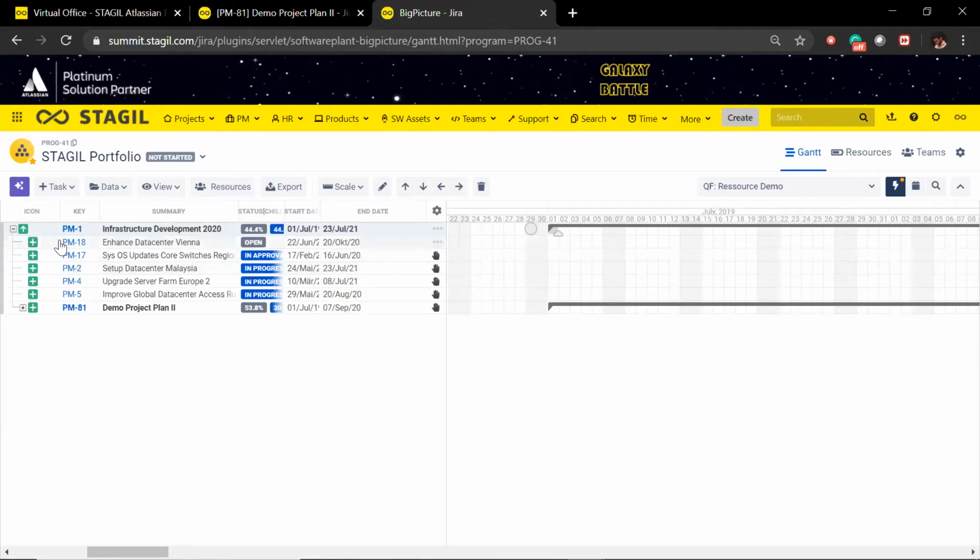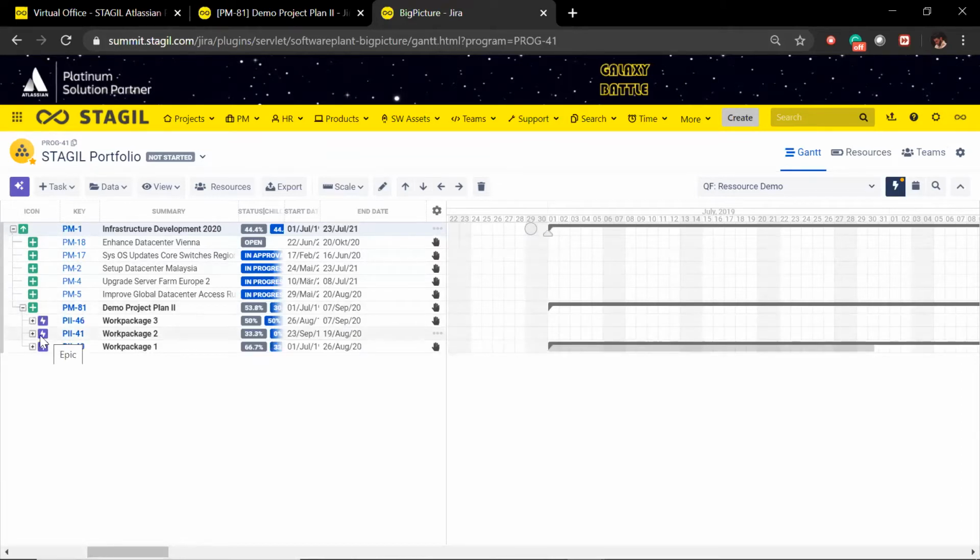If we open the portfolio, we can see all our projects included in the portfolio. And based on the hierarchy that we have established, we will see the issues inside the projects. In this case, we have our milestones here.